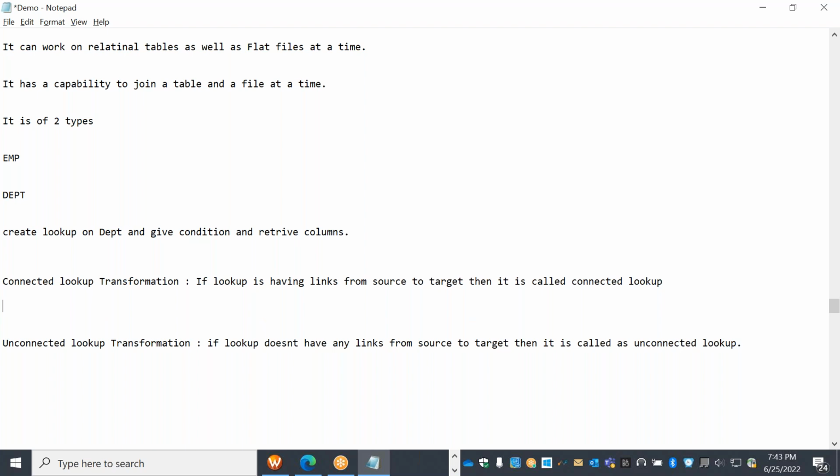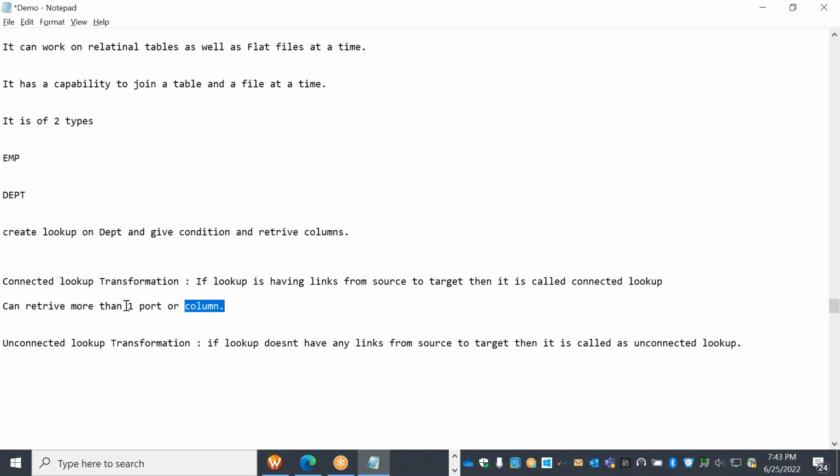And one more thing: a connected lookup can retrieve more than one port or column. A port is nothing but a column name, guys; in Informatica language, a port means a column name.